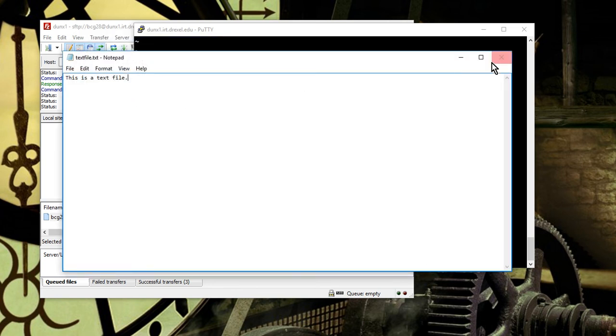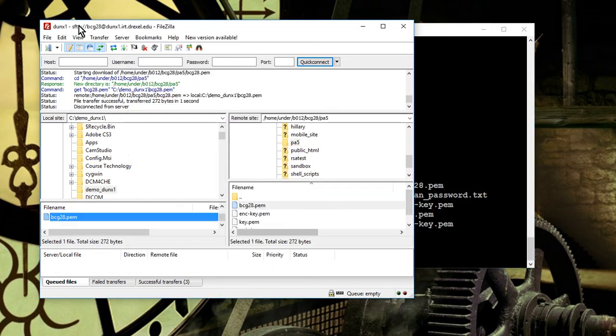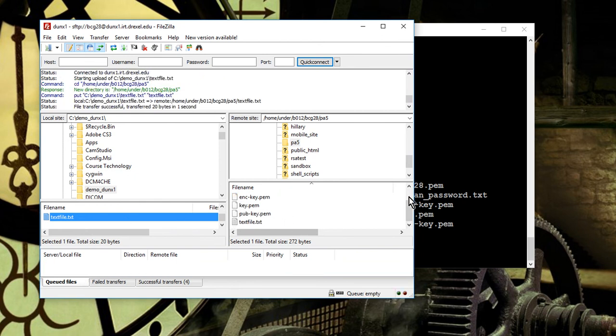So if I save that text file, now, just like before, if I come over here, I'm going to refresh this. There's my text file. I want to get it up here, so I just double click on it and it transfers it up to DUNX1.